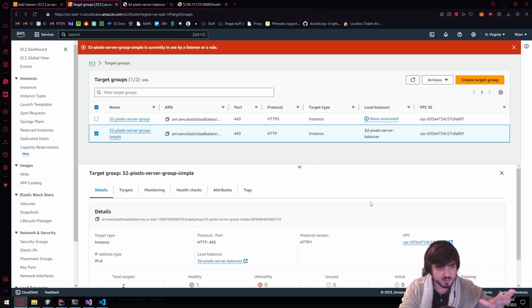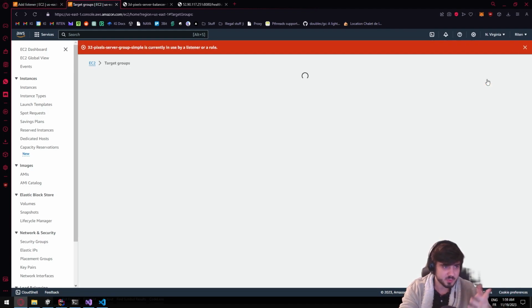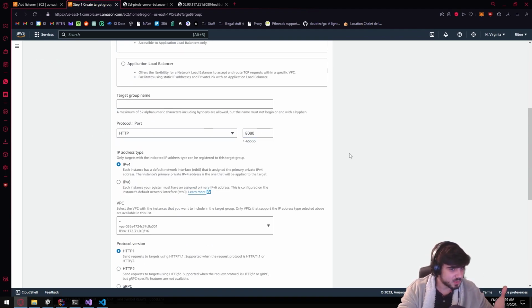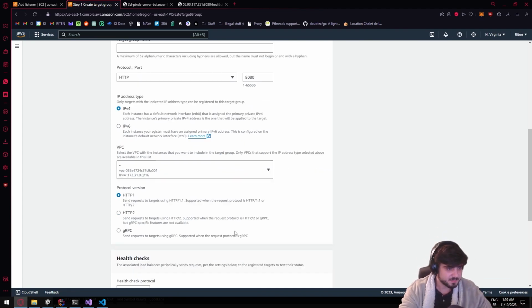Let's maybe delete this. It's being used. Let's maybe create a new one. Say I want it to be routed to 88. Is this what this means?